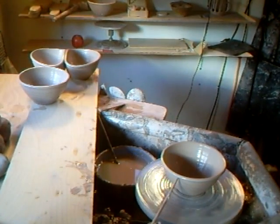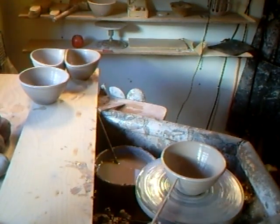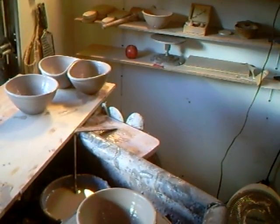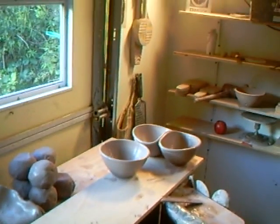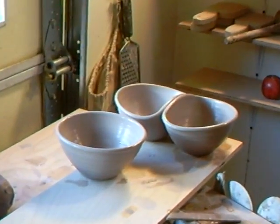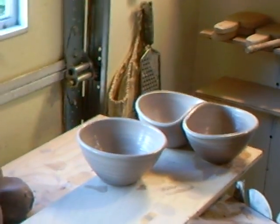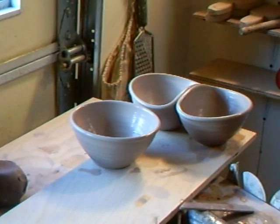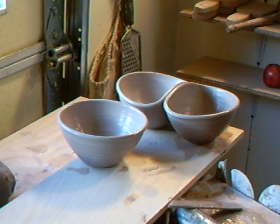Okay, so what are we doing? Hang on, I just want to show you. Let's move this over here. I want to show you what I'm doing over there when I do this. I know you've seen me do this before, but it never hurts to see things more than once.